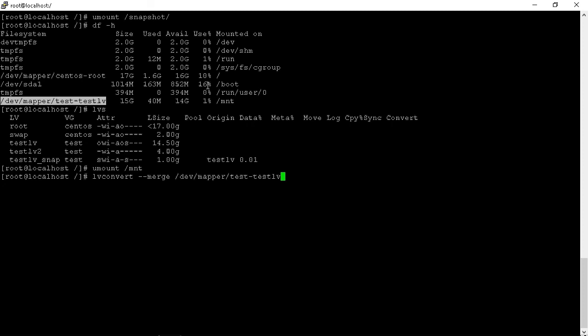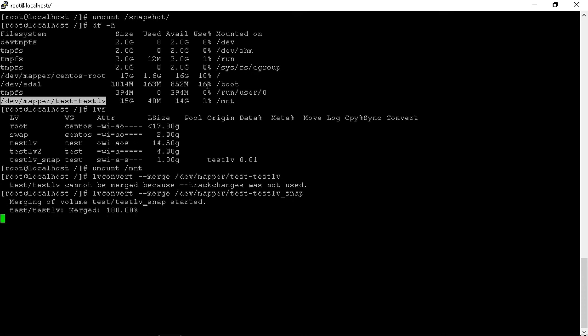If I use this command, it will merge. Yeah, we need to use the snapshot volume here, not the primary volume. It will merge the snapshot, it will actually revert the snapshot to your primary volume.